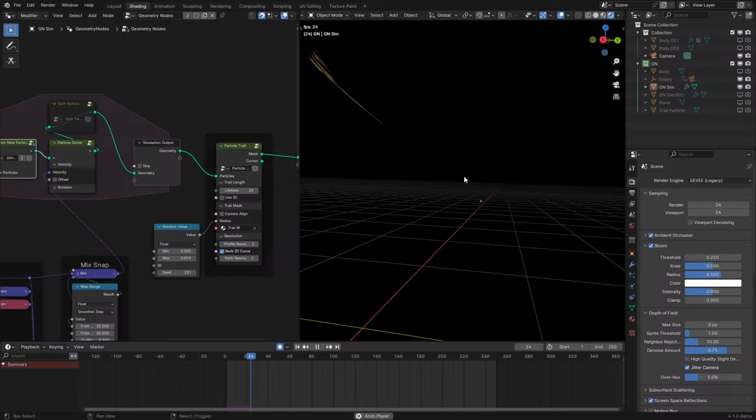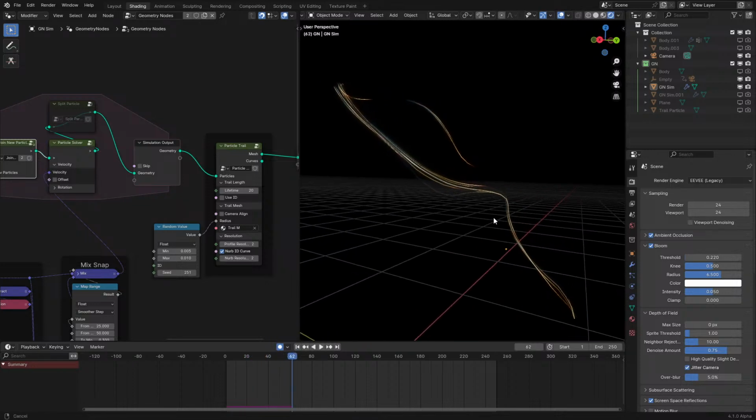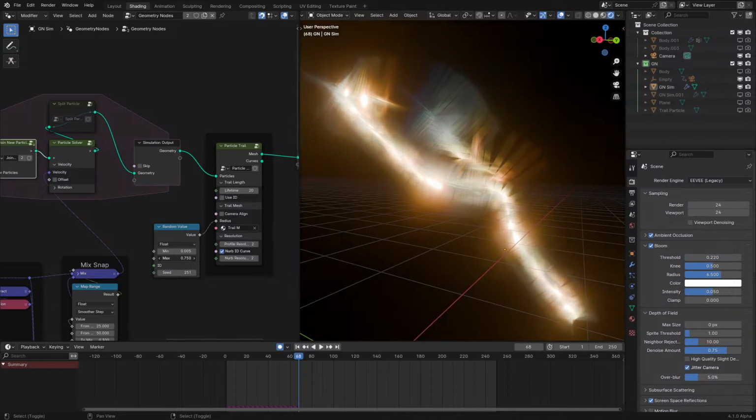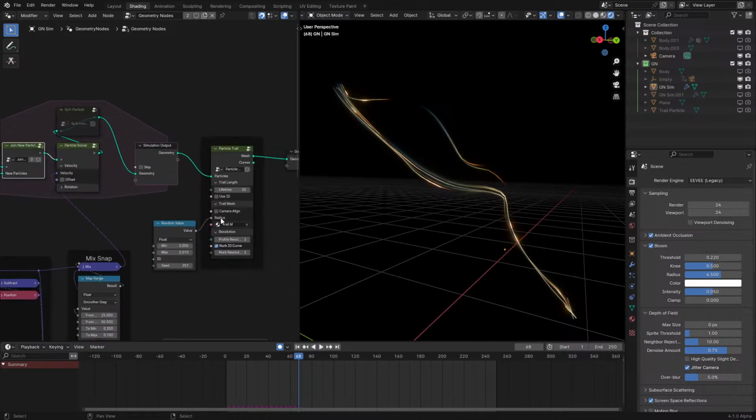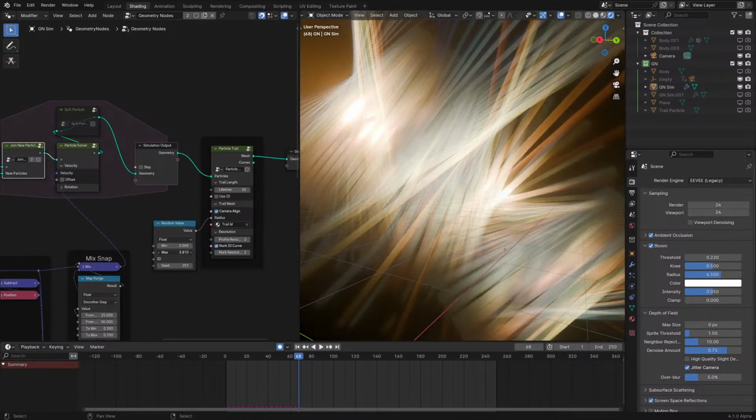If we turn off the use ID node, we can see that, oh, the trails look good. So it is an option to have it the simple way. But if we extend the radius, we can see that the parts are not conjoined, which is similar to how it was before, with the buffer hack version that I had in times past.